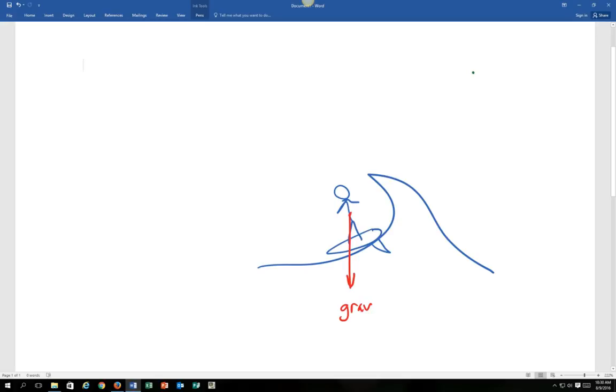But he's not going down right now because the surfboard is holding him up. So there's a normal force from the surfboard pushing him up. Okay, so now the wave is pushing him forward. And are there forces pushing him back? Yes, actually. There are forces holding him back. There's drag from the surfboard and the fin down here. The surfboard in contact with the water has some friction, some drag there, and this fin pulling through the water also does. So he's not going quite as fast as he would be in a frictionless situation with just the force of the wave pushing him. So there's your free body diagram for a surfer.